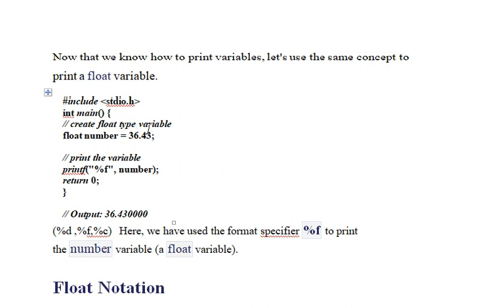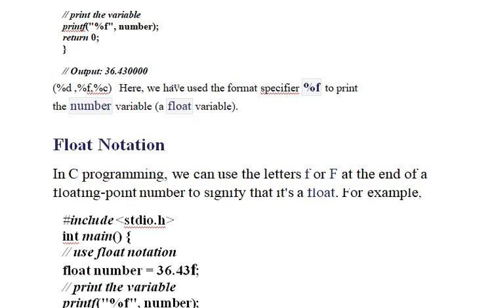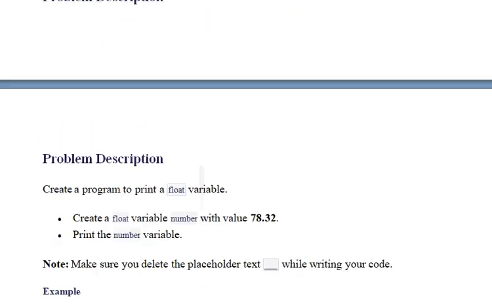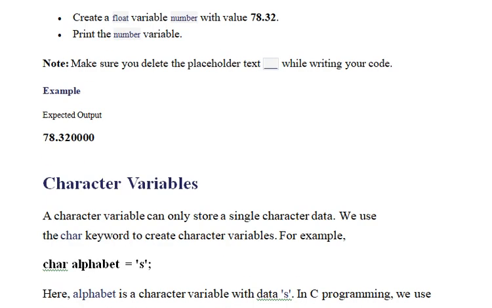So it is exactly this coding, just change the float number, and whatever is the printf and return, you can write exactly and get the output. That's it. It will be easy for you to learn it nicely, and if you create your own coding, it will be even easier. You can take your own floating value and execute it.